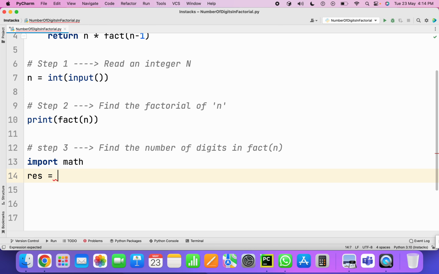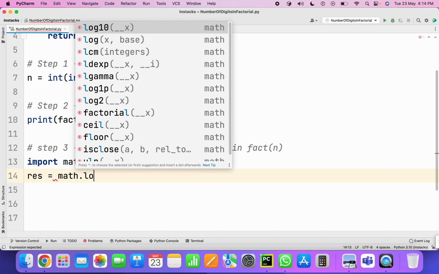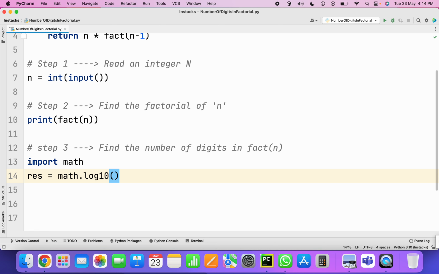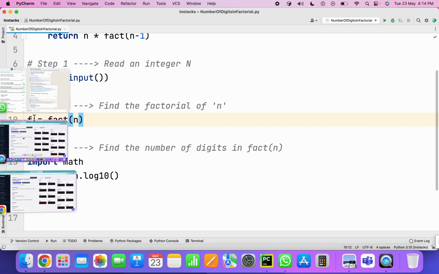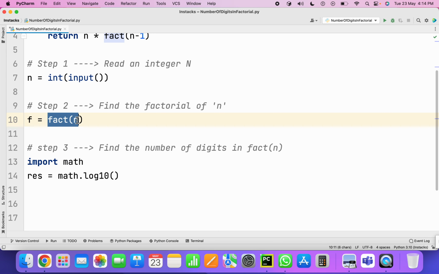Let's find the result: res equals math dot log base 10 of this value. Let's store this in a separate f, that means we are getting factorial of n and storing that into f, and then we are passing that f here.